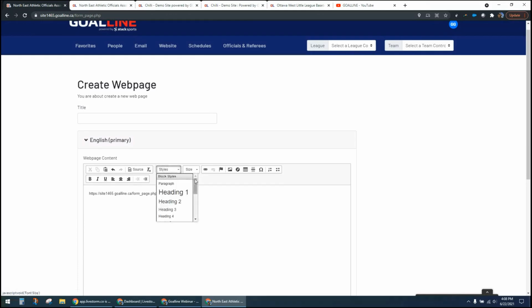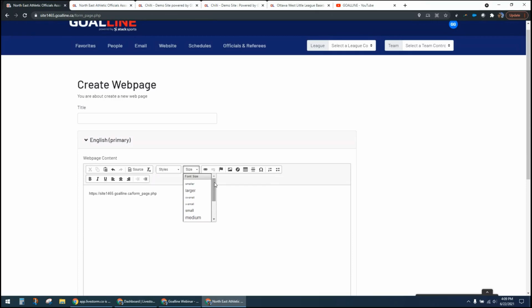There are some style options for you to select in here for different heading styles and body text, and whether or not you want the text to be kind of larger or smaller, so that you can really differentiate the content. If you have a lot of typed in content, a lot of rules and policies and things like that that you may have on your page, you can use that style option the same way as you would in a Word program or Google Docs or something to create different levels of headings. You can also update the sizing. So again, smaller, larger. It's not necessarily a font size that you're selecting in here.